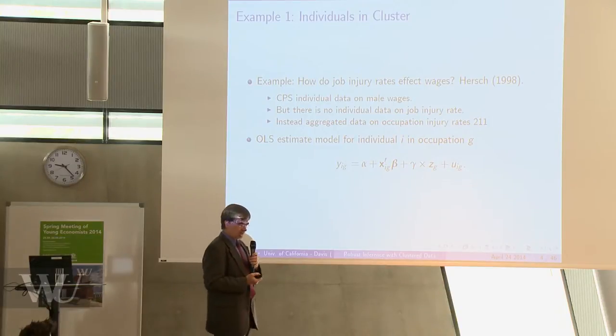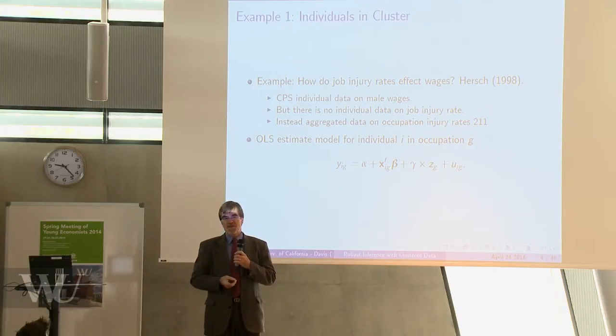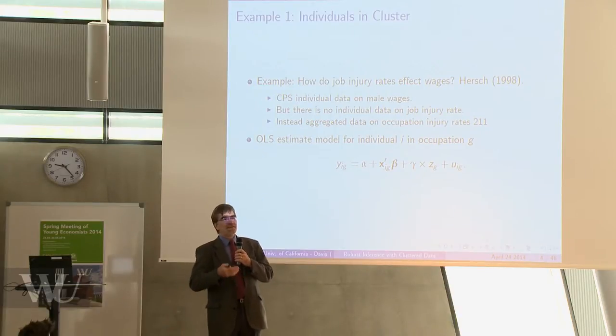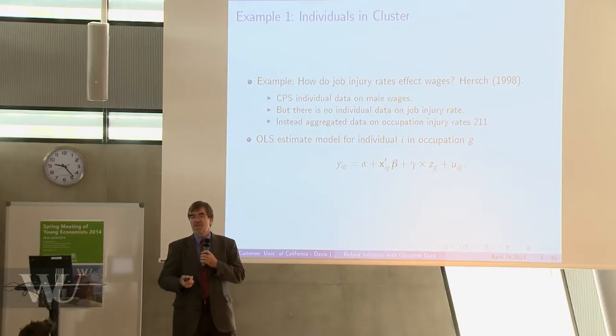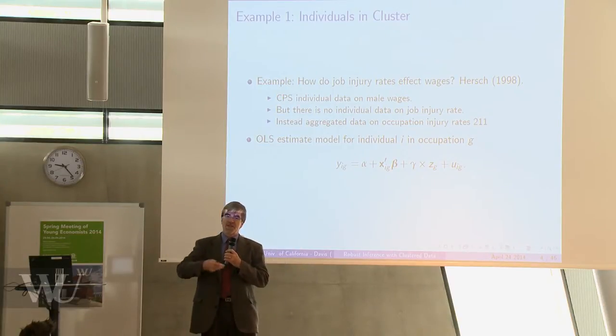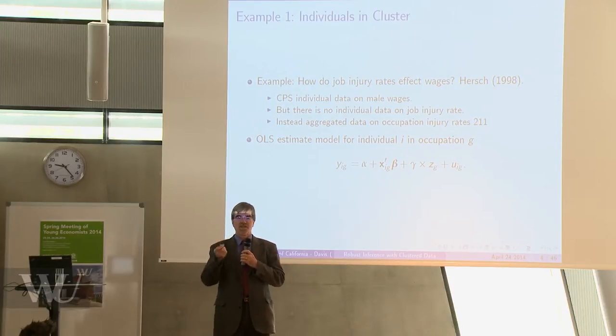So here's an example. We're interested in, does our theory of compensating wage differentials actually work when we confront it with data? According to that theory, when we control for everything we can think to control for, as a job gets riskier, the wage should go up in the job to compensate for that risk, controlling for age of the individual worker, education, occupation, and so on. So what we'd like to do is run a regression of wage on the usual controls and the risk of injury in the individual's job.